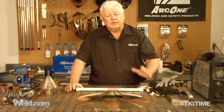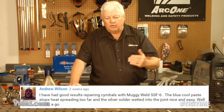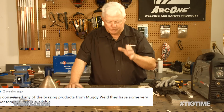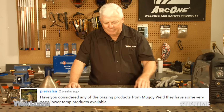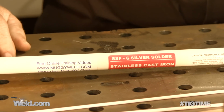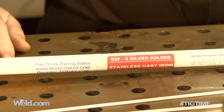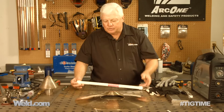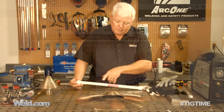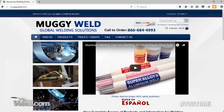So here's what's happened. We've had viewers call in and say, hey, look, we've got this material we think might help this project. So I've got this silver solder, and it's called SSF-6. Anyway, it's a product by a company called Muggy Weld. So you can go online and you can see Muggy Weld, and they have little demos and things like that where you can use oxyacetylene, or you can use propane or anything that you want to make this work.